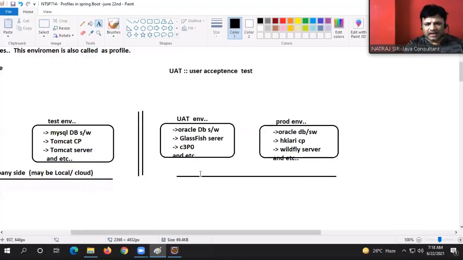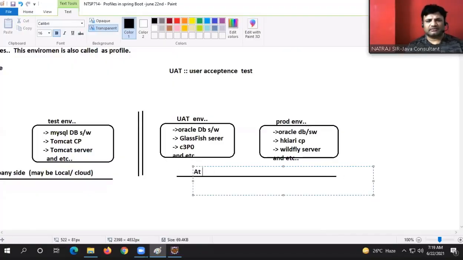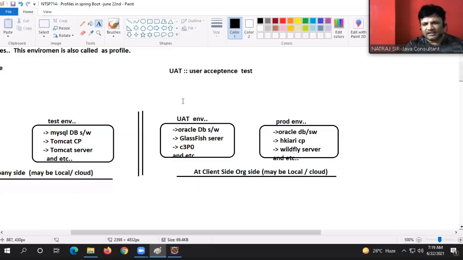Now tell me, at the client organization side, maybe local or cloud. I already said UAT means testing happening at the client organization side.